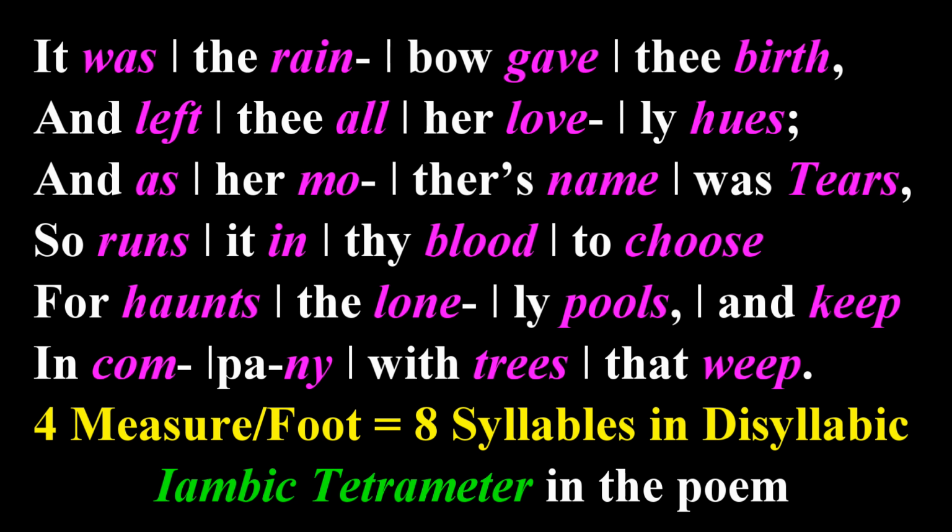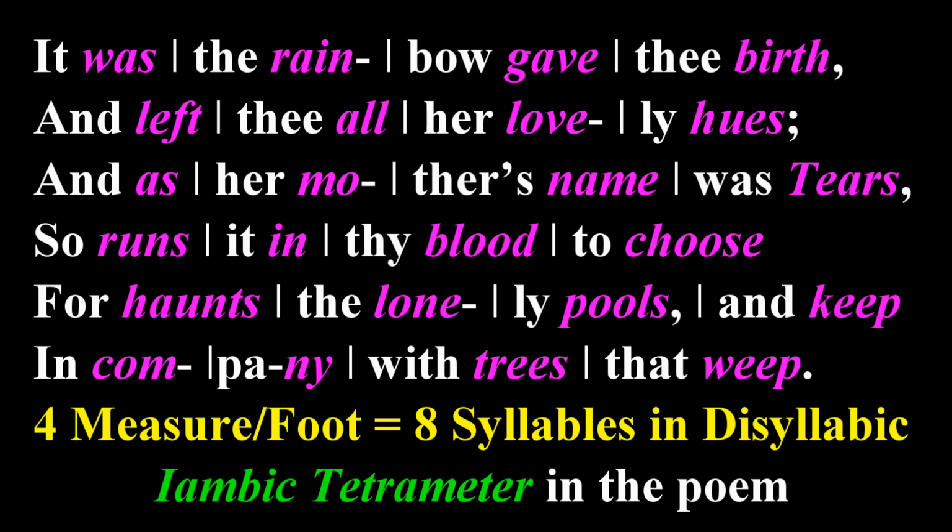And then the meter of the poem is constructed in iambic tetrameter. As you all know, let us first try to analyze the first stanza. It was the rainbow gave the bird. So the sound starts with unaccented "it", and then "was" is accented, again "the" is unaccented. So the sound shows the sign of iambic because it started with unaccented and then accented, unaccented and then accented. Such a type of pattern is known as iambic in meter.